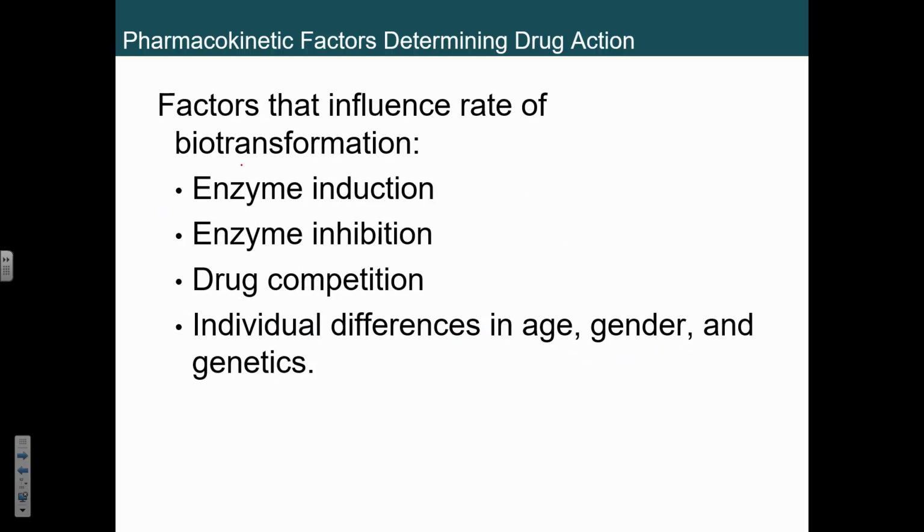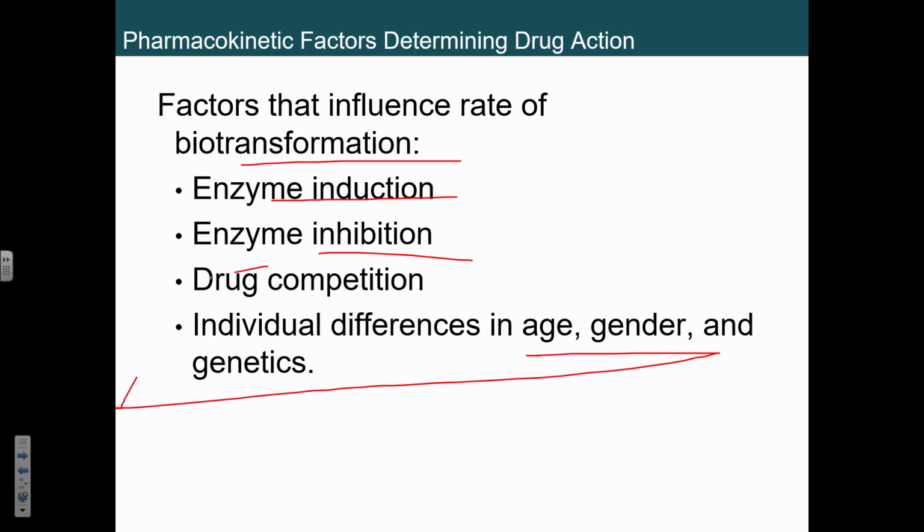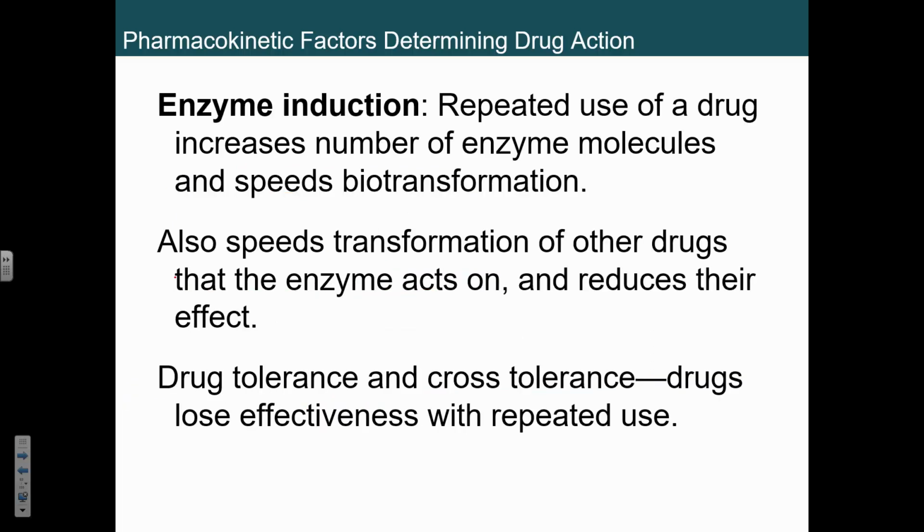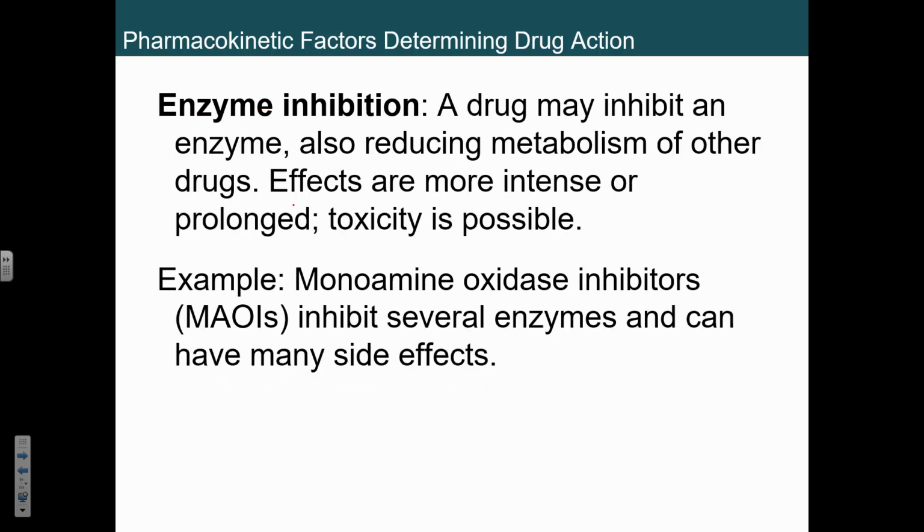All right, so factors for metabolism, we're thinking about induction of enzymes. You can inhibit enzymes. There are all kinds of different factors here. Competition between drugs can make a difference as well. All of these things are going to work to break down your drugs into their metabolites. If you continue to take a drug, you're going to make more of the enzyme that's going to break that down. That's not surprising. It's possible that some drugs can inhibit the production of enzymes, right? So that's kind of a thing to worry about.